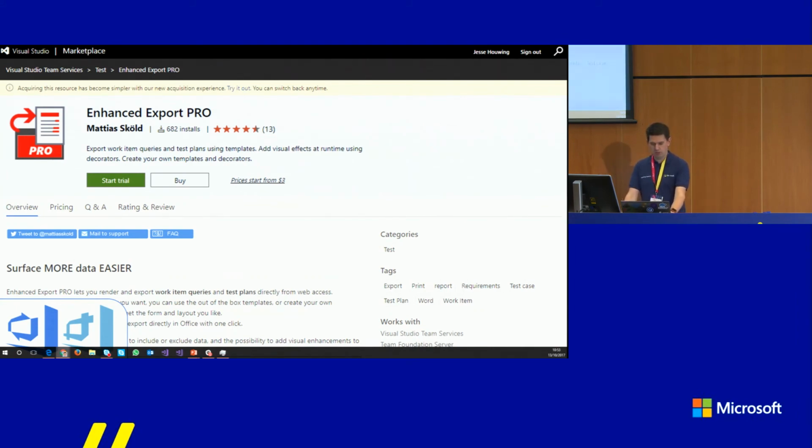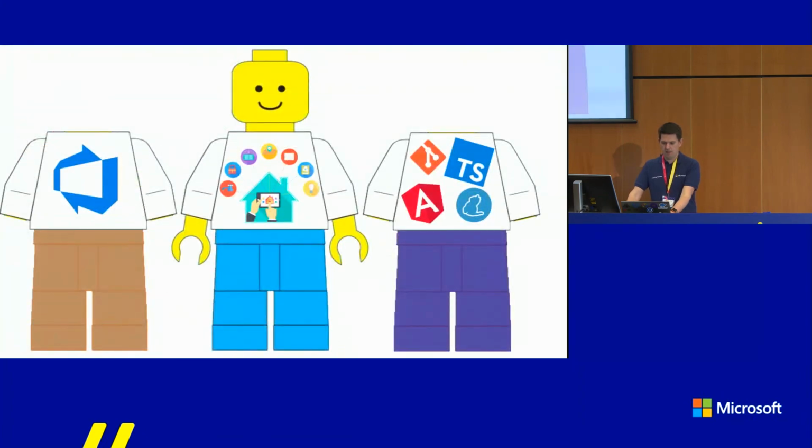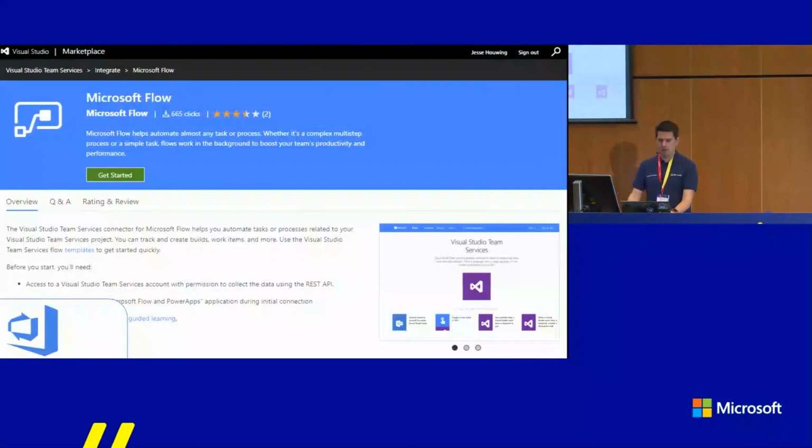All right, so last area: if this is all not doing exactly what you want and you want more, then let's see if we can hook it up to something else. So we have service hooks. With service hooks, you can connect to just about anything. And Microsoft has a product called Microsoft Flow. It's a lot like if this, then that. And you can connect VSTS directly to Flow. You can connect Flow to Office and to Outlook and to a whole bunch of other tools.